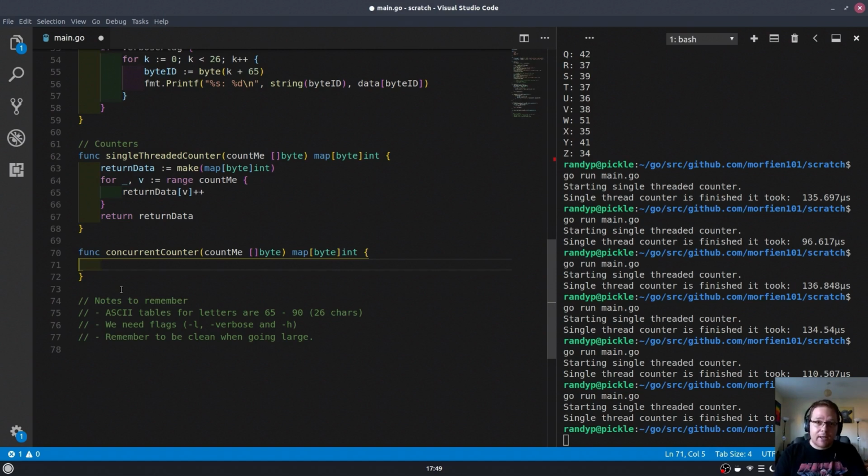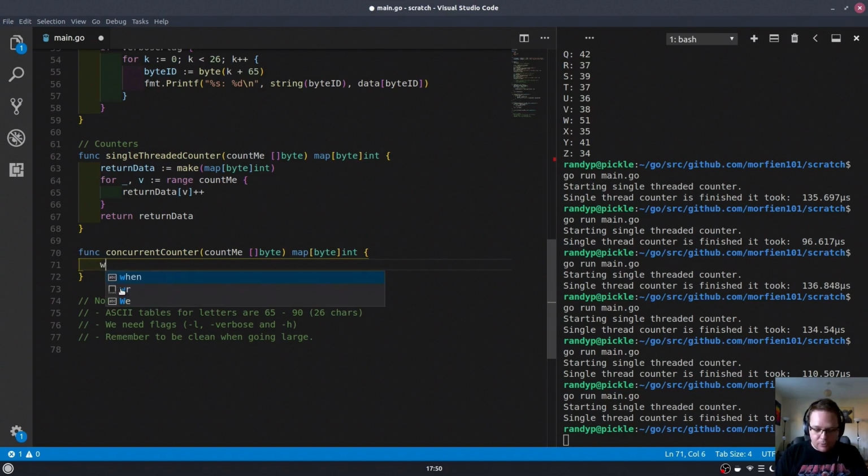And you'll see that in our counters here, which is actually the main takeaway from this, is the idea of concurrency and parallelism, but then also when is it a good time to use it. So for our counters, we need to create our people around the table, and we only need a certain amount of them. So we're going to use the runtime package, and we're going to use the number of CPUs. So I have 8 of them, this computer, I believe, because it's a quad core with hyperthreading. It'll give me 8 threads. So I should be able to handle 8 Goroutines. So essentially 8 people around the table to count the cards.